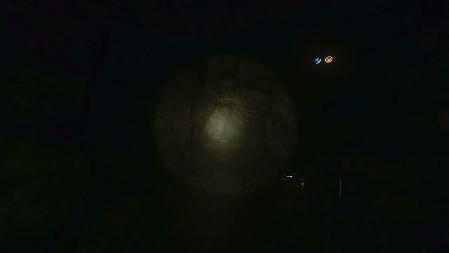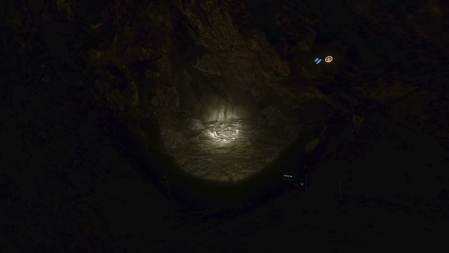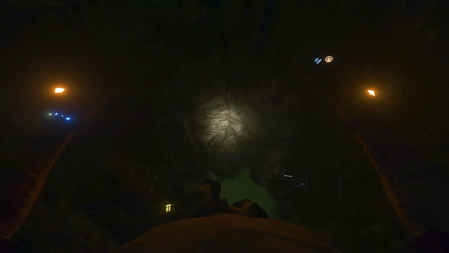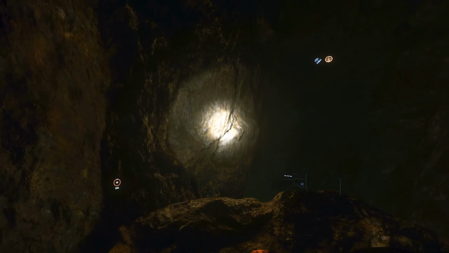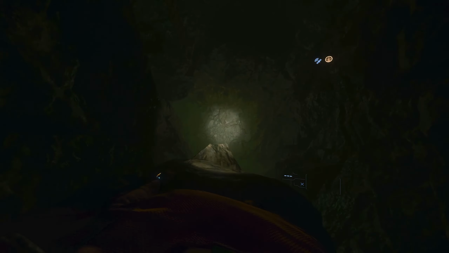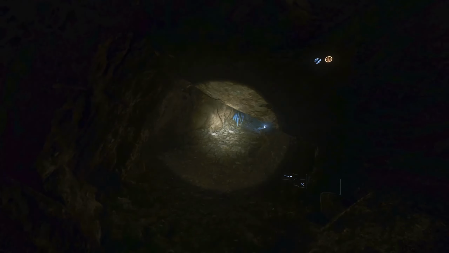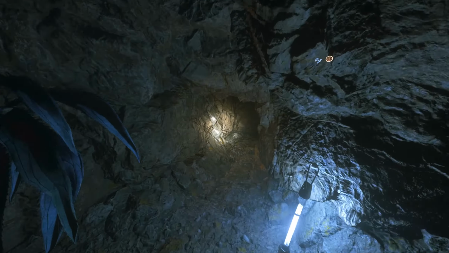You're gonna want to turn on your light, so press T and mind your step. Take care with the jumps not to injure yourself too much, otherwise it'll affect your jumping ability and you'll have to die and start over. The blue plants are a good indication you're on the right path.